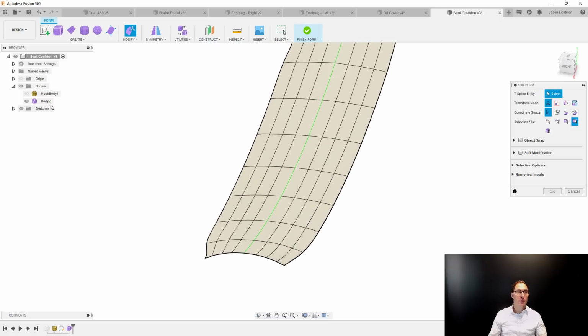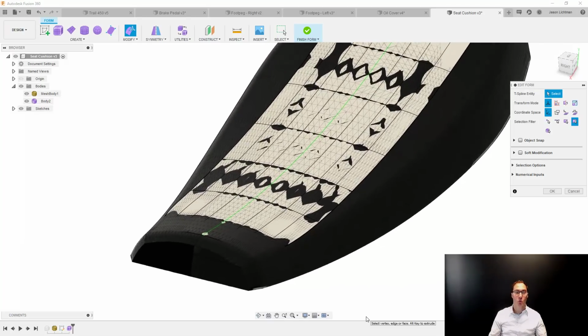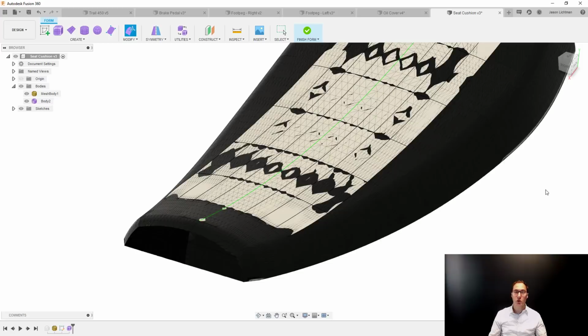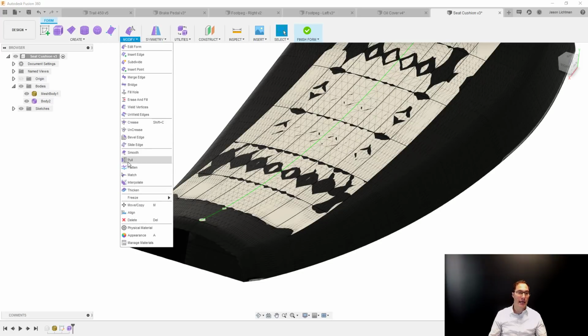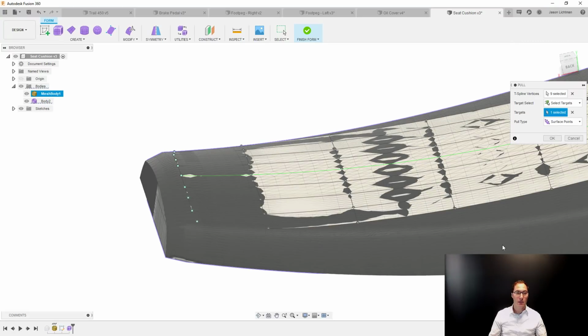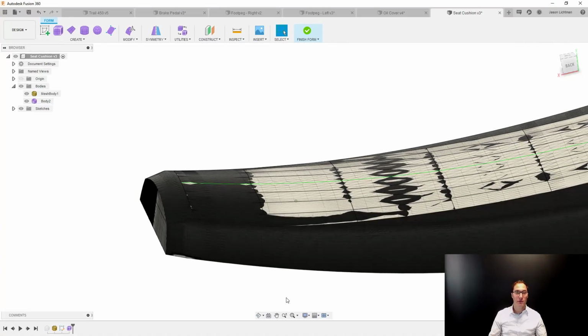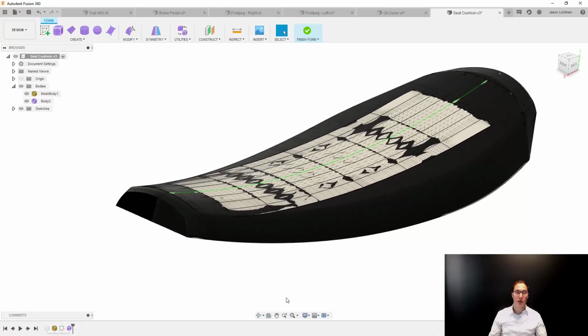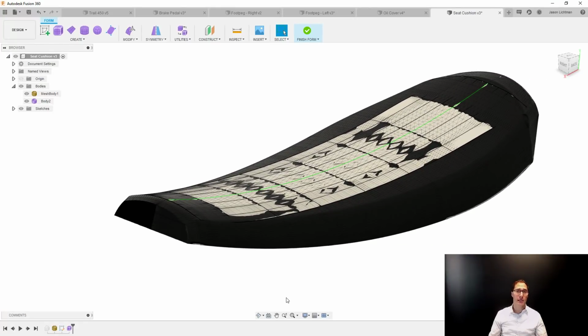And if your manipulations actually made this match worse than before, just go back and do that pull command again. So this time we're going to select this region right here, select the target again, and now it fixes everything so it matches. Again, this is great for organic surfaces.